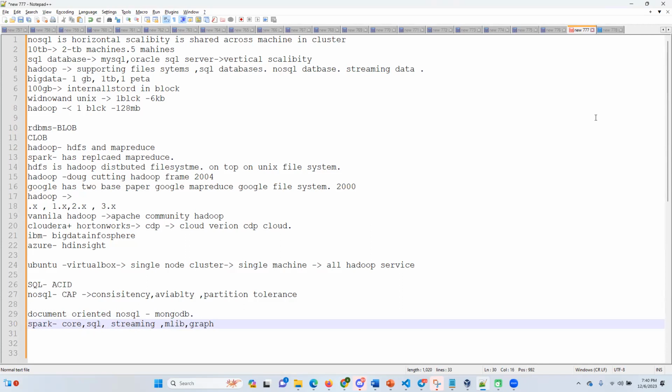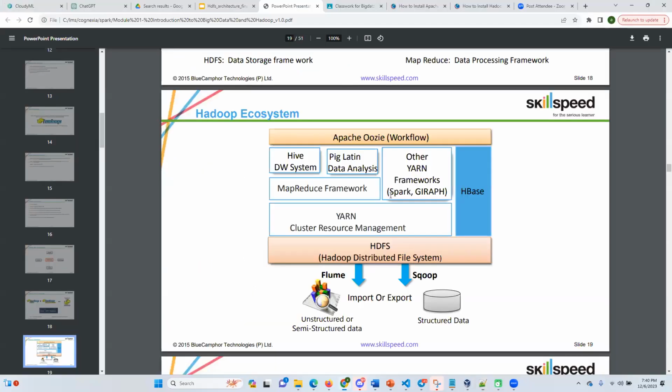SQL you can say is batch processing, because Spark is not only real time, it is both. When I talk about real time, I will use the Spark Streaming module. Here Kafka integration will come, and socket connections, like real-time Twitter data I'm getting. All those types of data processing I do in streaming. So far it is clear, right? All this.